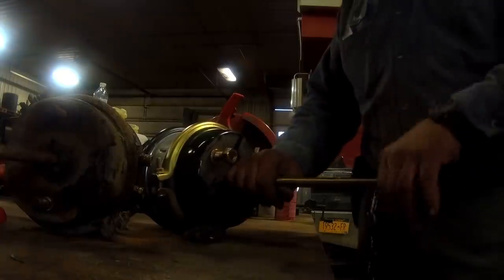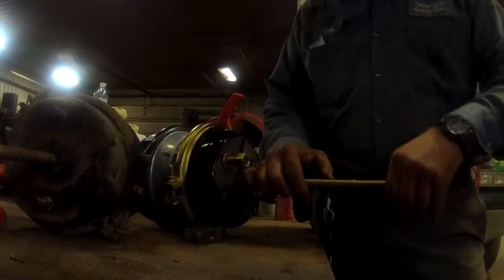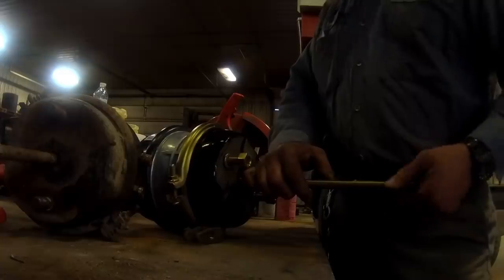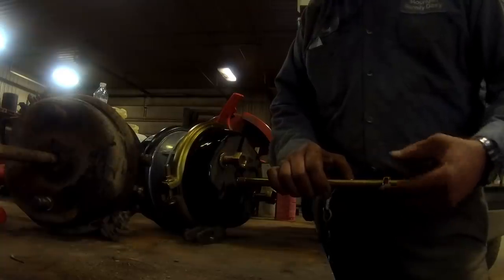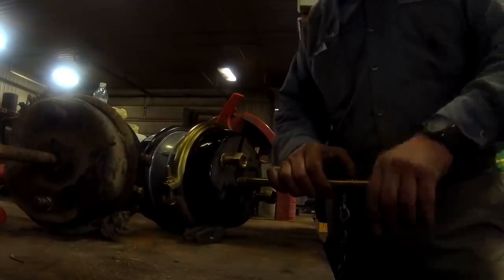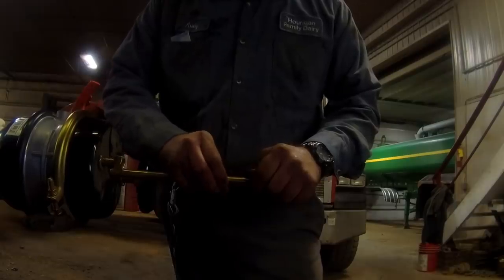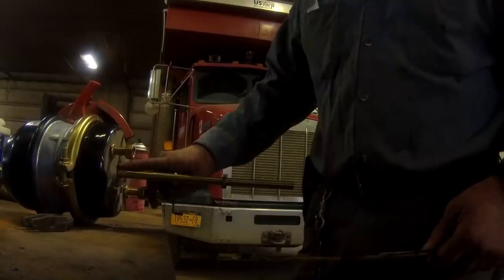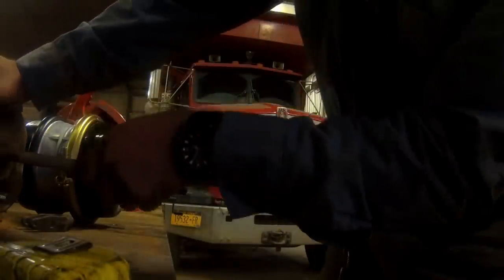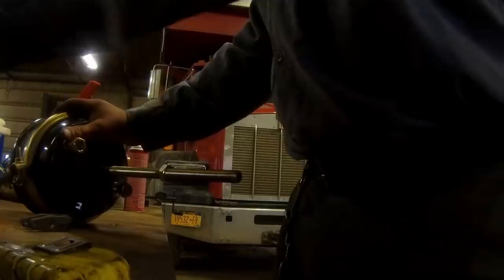So now I'll take and just spin this nut down to this point here, and then we're going to cut this rod off, and being that this jam nut is down on the threads, we're going to use this jam nut to correct the threads after we cut it. Check it again. The correct way to do this is to measure from here, but this one is back inside itself, so it's screwed up.